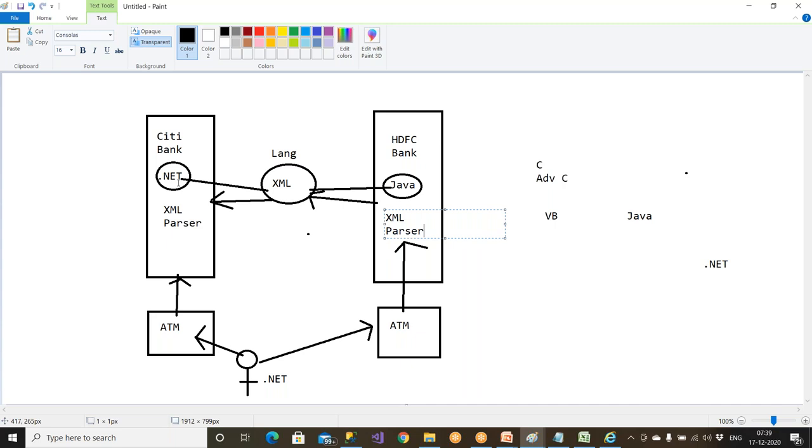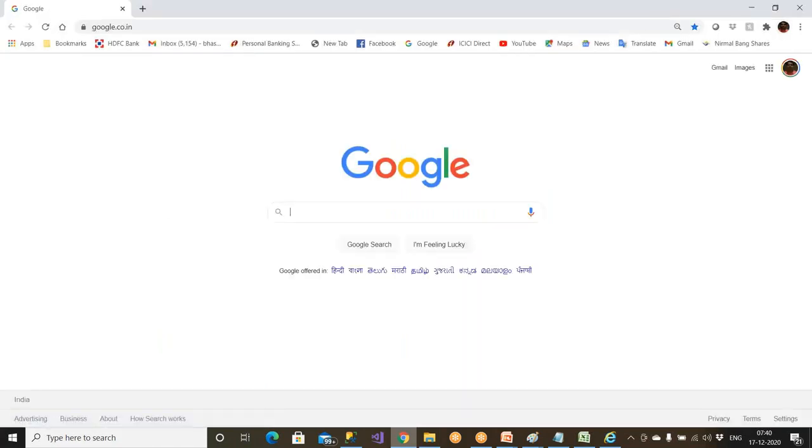So every software can understand XML today, because if you don't understand XML, the communication cannot happen across the platforms, across the languages. Clear? So any software coming today, for example, you have Android. Android also will have an XML parser. You have a browser. Browser also will have an XML parser. Clear? So everything communicated to your computer today will be read by a small piece of code. XML parser will be there.